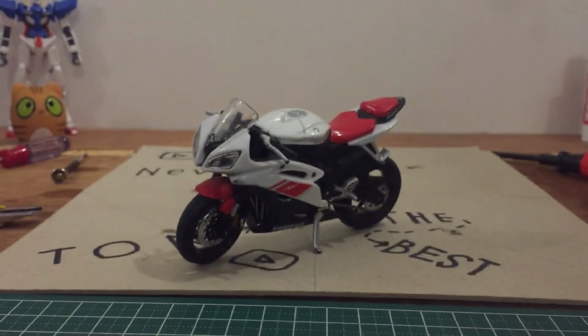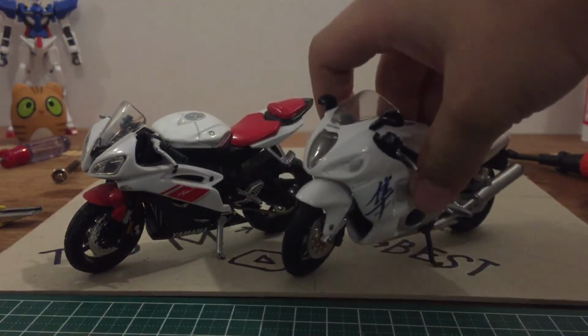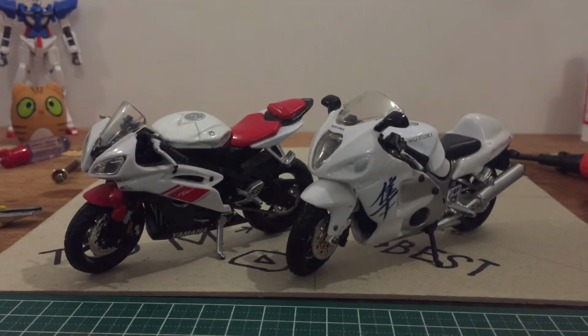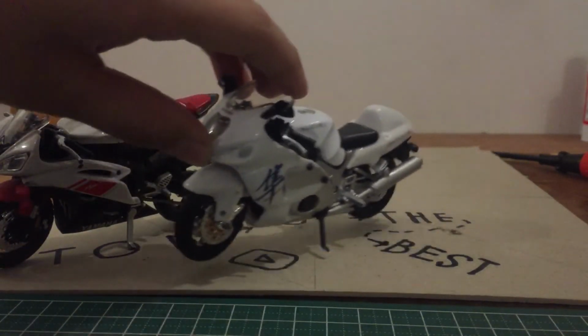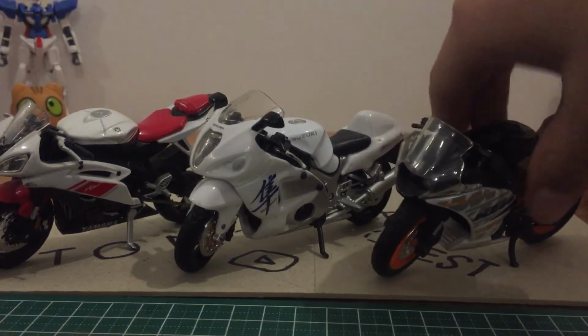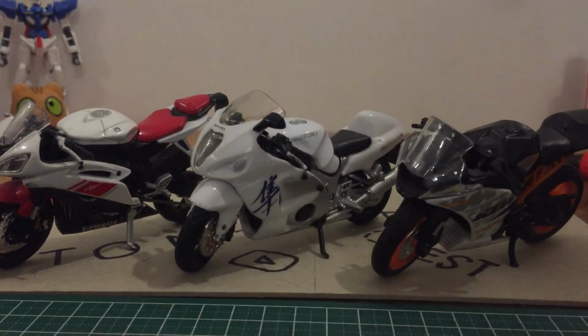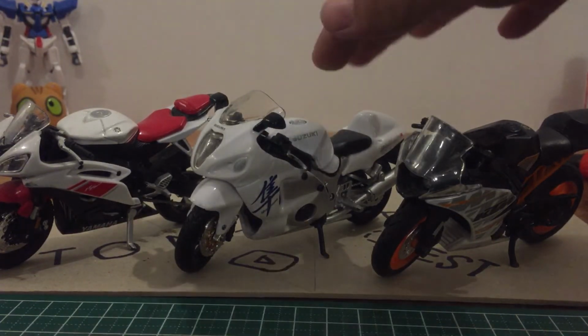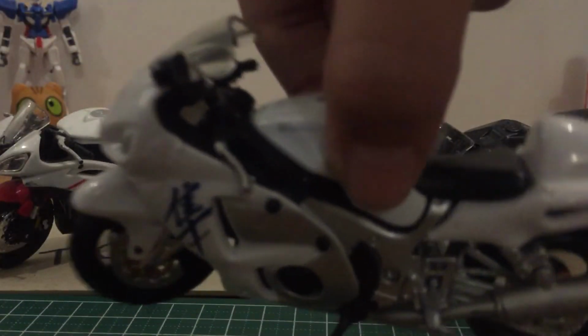So let's combine this here with the Hayabusa and KTM, which means the KTM is very slow. I don't know, I didn't ride it, but look at the size. This Hayabusa is perfectly detailed. Look at that Suzuki.